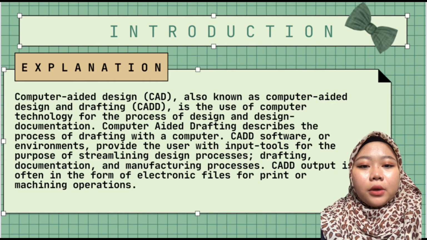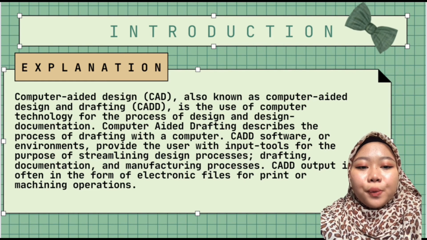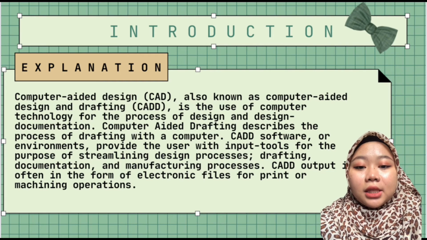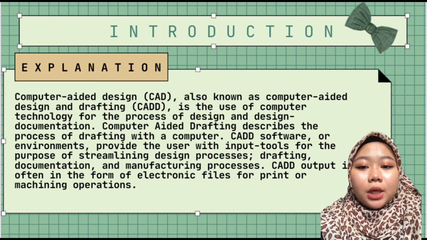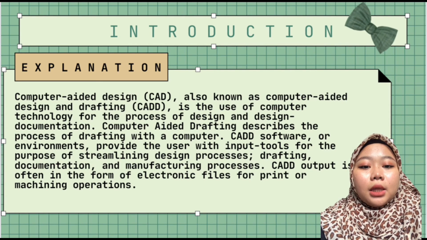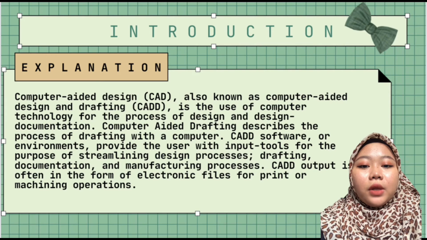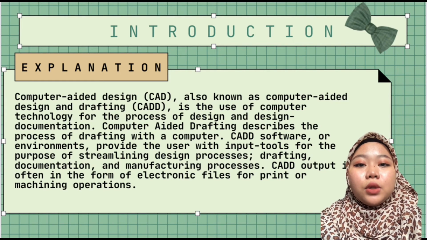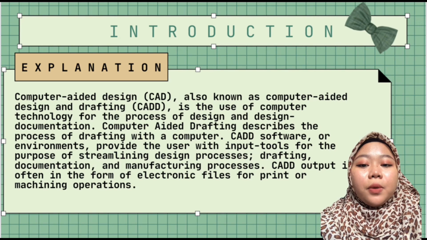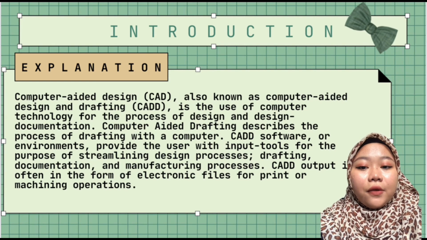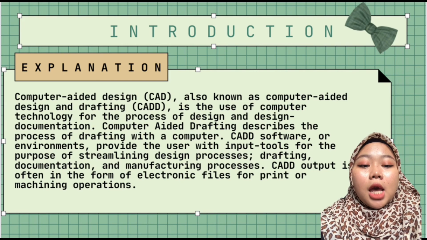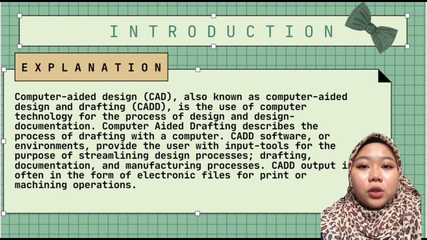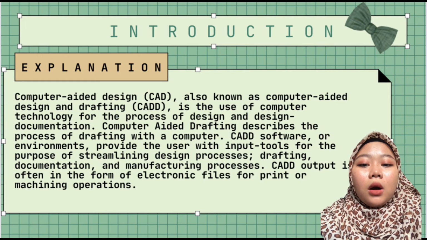Let me explain the introduction first. Computer-aided design, or CAD, also known as computer-aided design and drafting, CADD, is the use of computer technology for the process of design and design documentation. Computer-aided drafting describes the process of drafting with the computer. CAD software or environments provide the user with input tools for the purpose of streamlining the design process, drafting documentation, and manufacturing process. CAD output is often in the form of electronic files for print or machining operation.